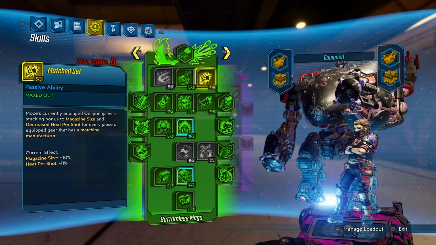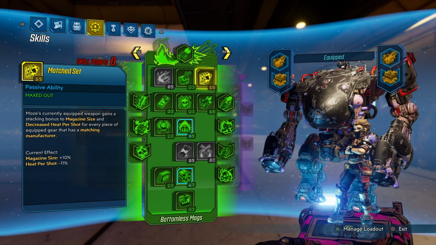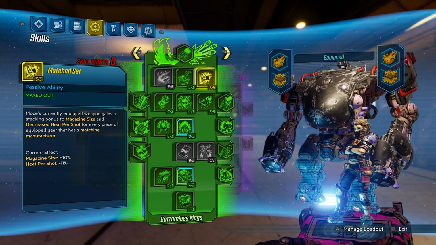So, the skills that we want are stuff that lets us increase our magazine size for COV, and also lets us sustain as much ammo as possible. That being said, COV does have some quirks, such as the fact that it has this overheat mechanic, we want to keep that minimized to an extent. So, we picked up Match Set to start that off, as it's going to give us decreased heat per shot.